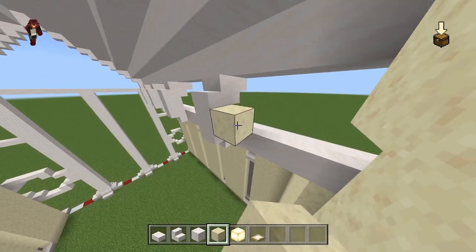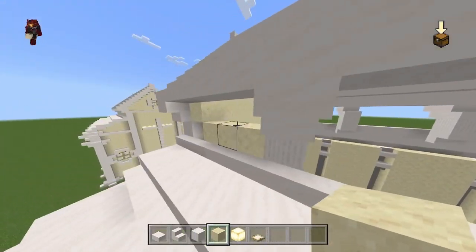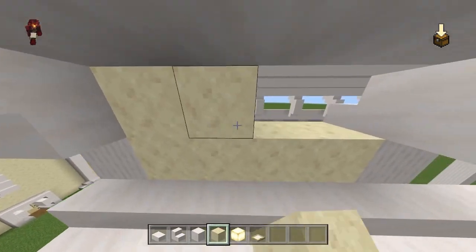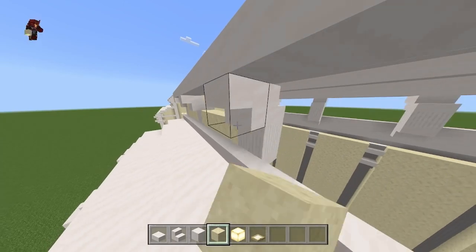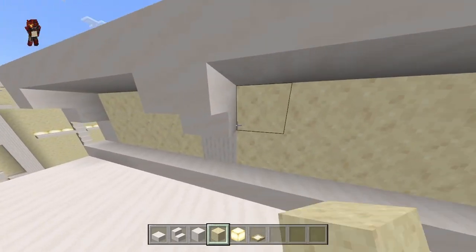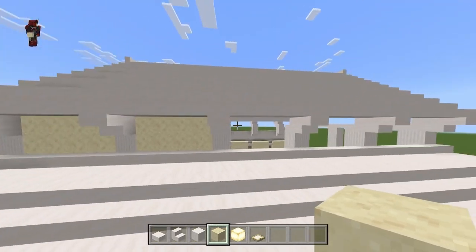The sides are really simple. You're just going to come across with the pillar blocks and build across like that. Pretty simple. You're just going to come across like so. So it should look like that, and we're just going to replicate what we did here across all the sides.